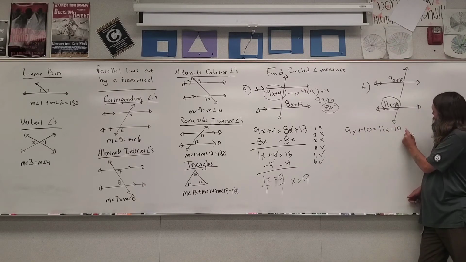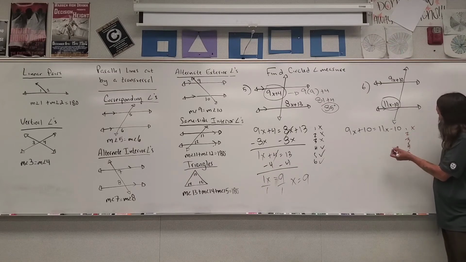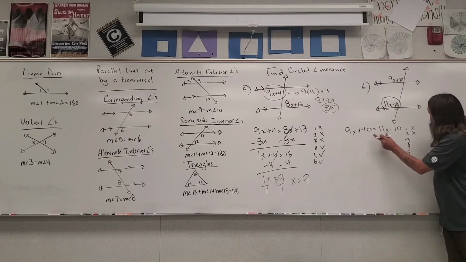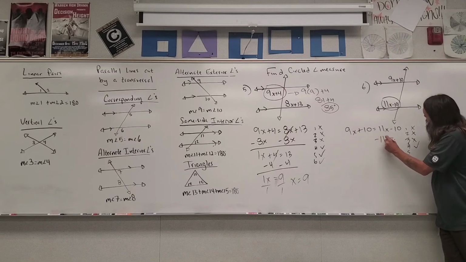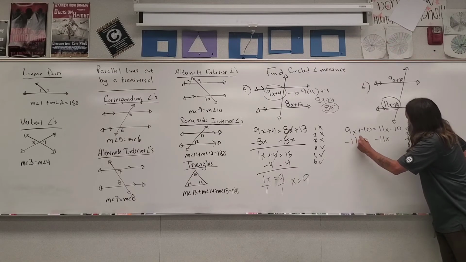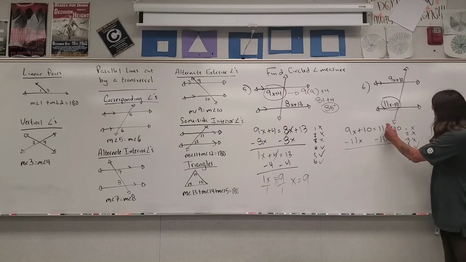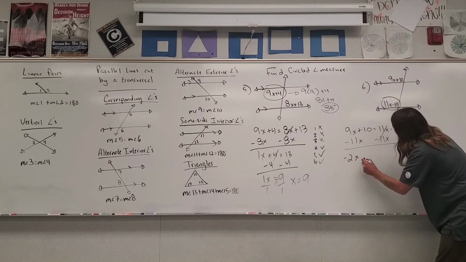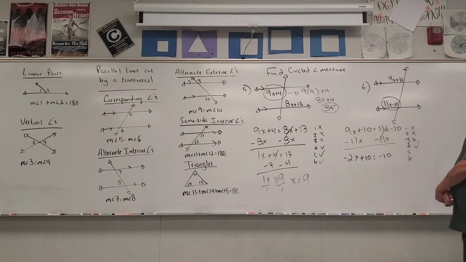And let's go ahead and use our 6 steps again. Can I get rid of fractions? No, I cannot. Can I distribute? No, I cannot. Can I combine like terms on each side of the equal sign? No, I cannot. Can I get all variables to one side? Yes, I can. I'm just going to move the 11x to the other side. All right. And now we have this canceling. If I have 9 and I owe 11, that means I owe 2, minus 2x. Minus 2x plus 10 equals negative 10.